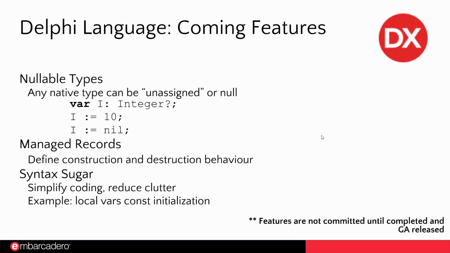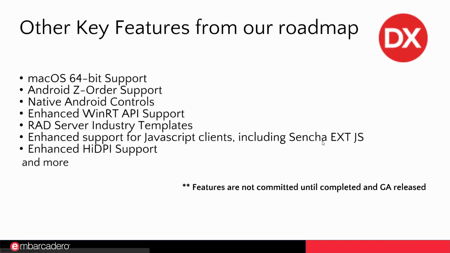Nullable types are implemented through managed records, and we plan adding some features to those as well. And the other area is some improvements in the syntax, like local variables constant initialization and some other ways to simplify coding. Now this is just a plan, there's nothing set in stone, and it's something that we'll work on for the next major release of the product.